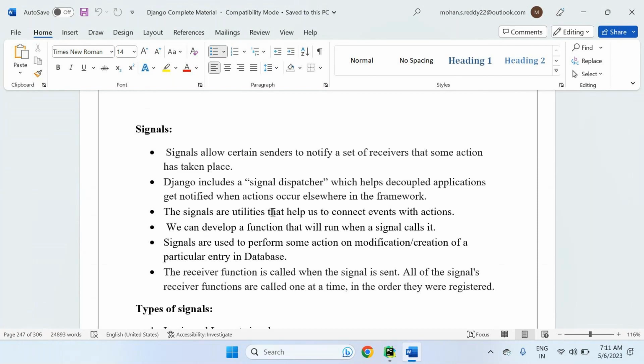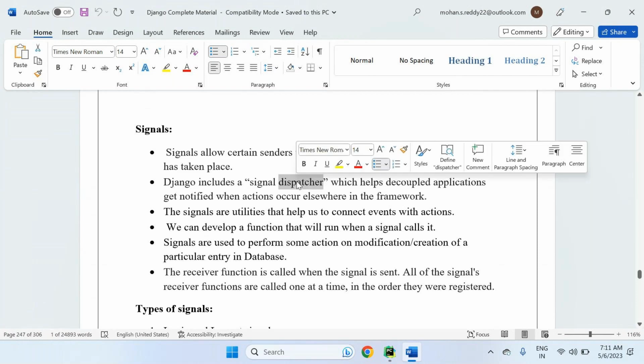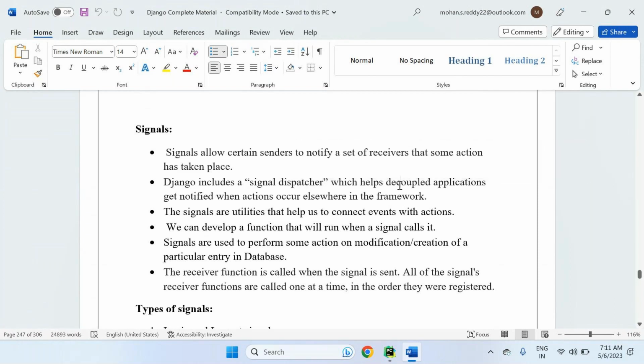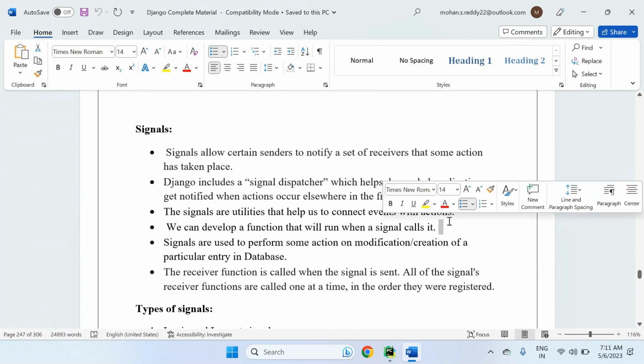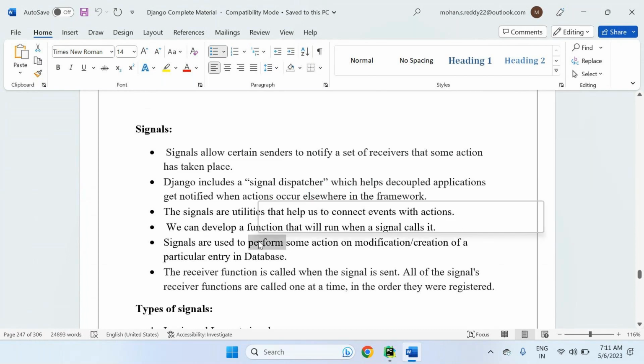Here Django includes a signal dispatcher, which helps decouple the application, which means getting a notification when actions occur in the framework. Signals are utilities that help us connect with events and actions. Generally, signals are used to perform some actions on modification or creation of a particular entry in the database.